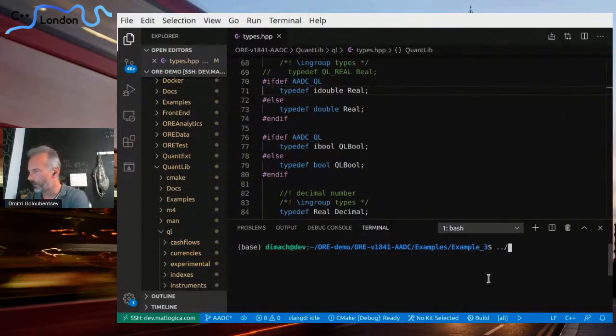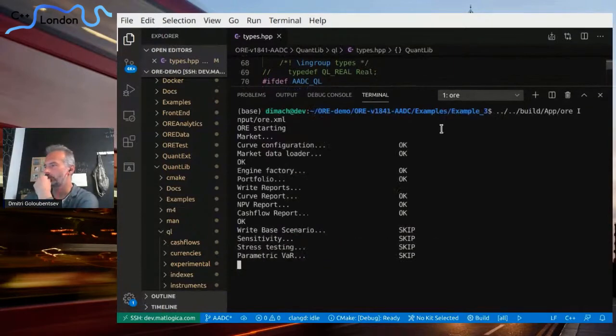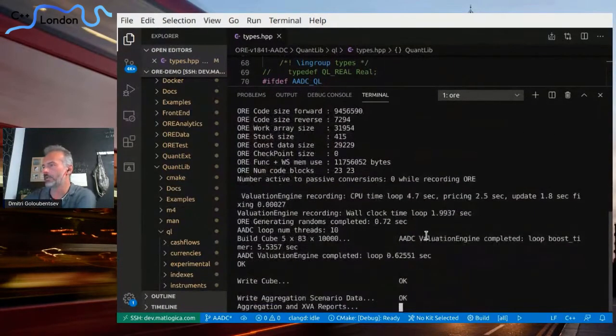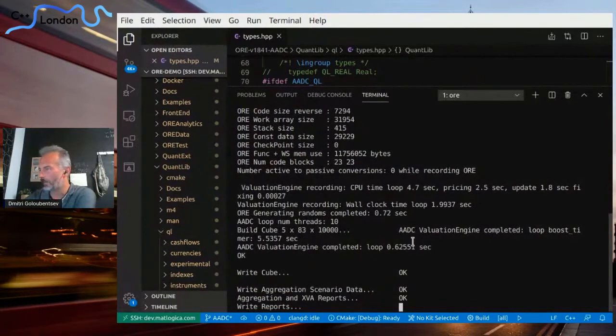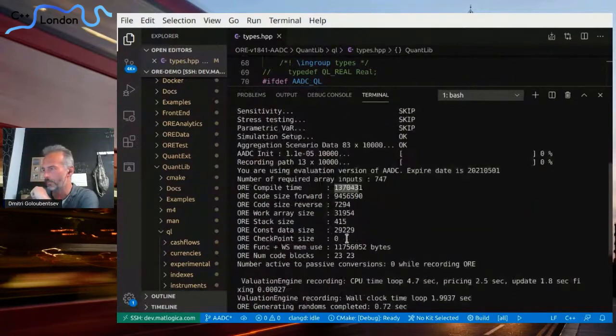I'm now going to execute the same example using ORE and QuantLib built using AADC. Right. So here we're solving the same problem. We're recording one single Monte Carlo pass, and the recording takes about 1.3 seconds.